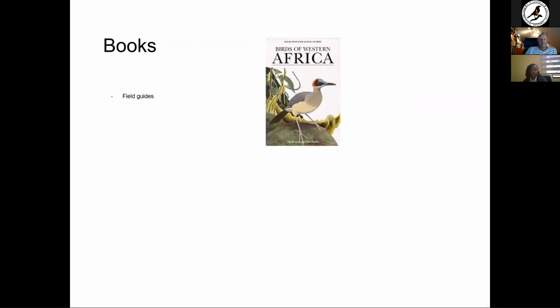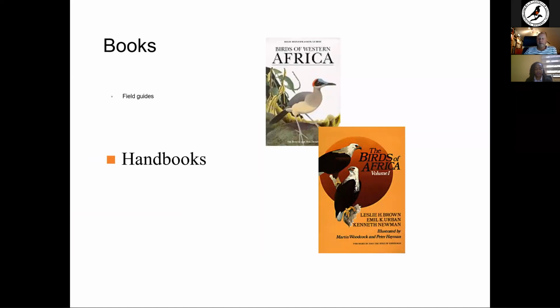To help identification and learn more about birds, books are important. The field guide we use is not this one, but apart from this one, Birds of Western Africa is what is handy in Nigeria. There are books for every other place too. They are also a bit hard to get hold of, so we are trying to bring them in at a cheap price to Nigeria to make them available for people. If you want to learn a little more about birds, there are handbooks, big books with a lot of text about the ecology and everything of birds. You can find those on Google Books maybe, or in a library. If you're close to Aplori in Jos, we have a lot of these books at Aplori for reading there.